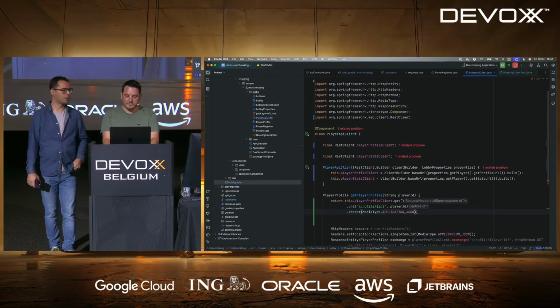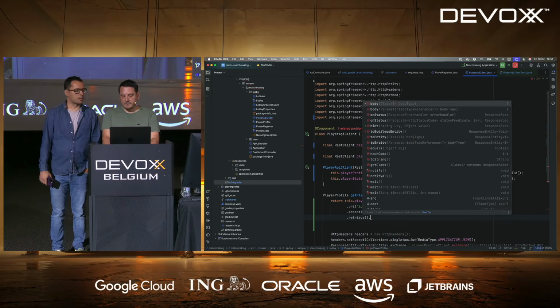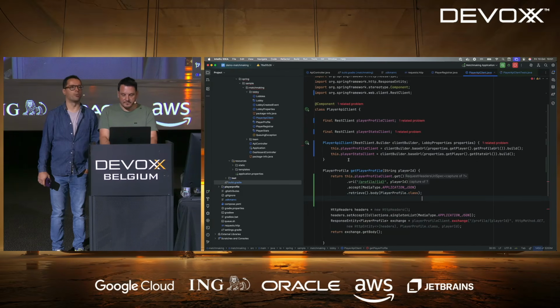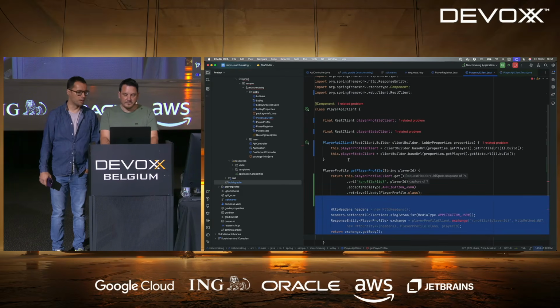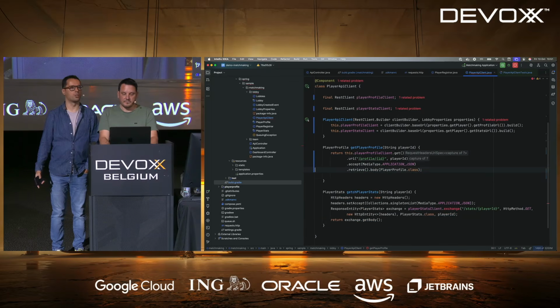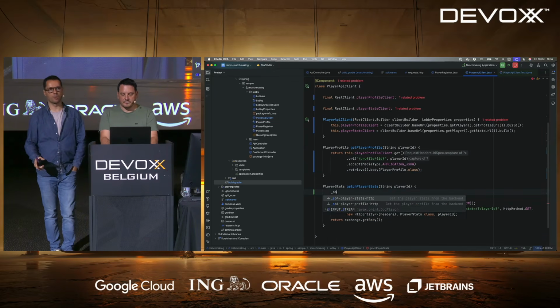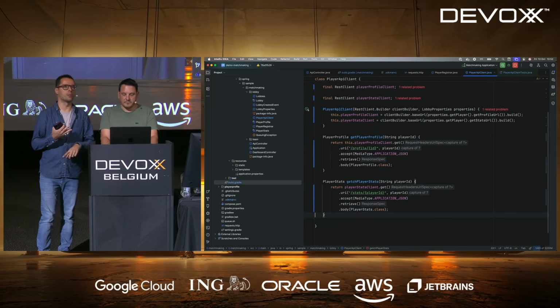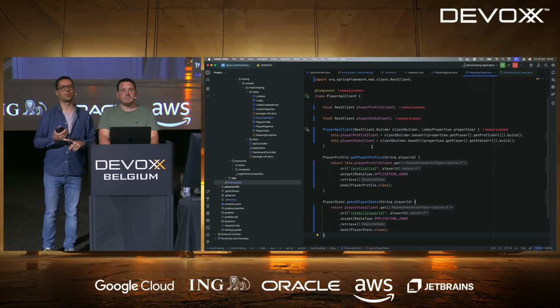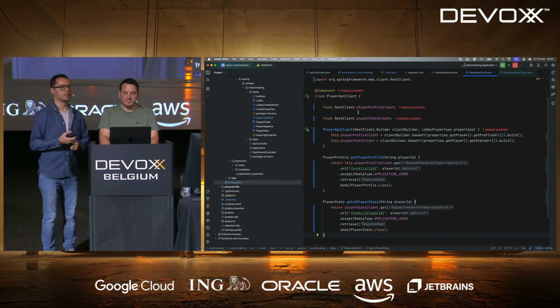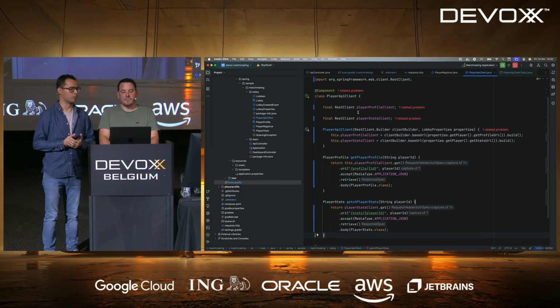So here, we want to do a GET request, send something to the URI, accept JSON, and then we want to retrieve a body as a player profile. So we want to deserialize the JSON like this. So it's actually a bit shorter, it's easier to read, and it won't change the behavior at all, because underneath, it's using the exact same infrastructure, the exact same request factories that power the client. It's using the same interceptors. So if you have existing infrastructure in your company for interceptors doing authentication, adding headers and stuff like that, it will keep working with RestClient. So this is a nice improvement for our code right now.